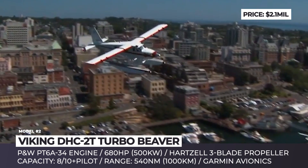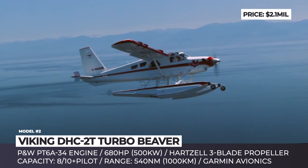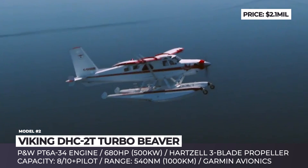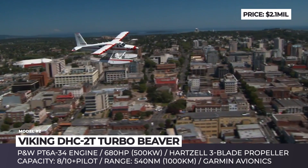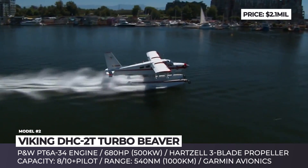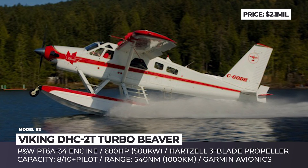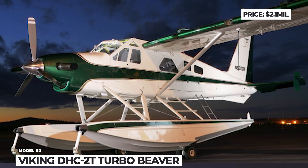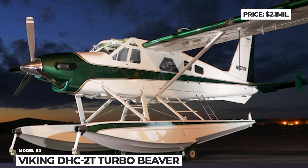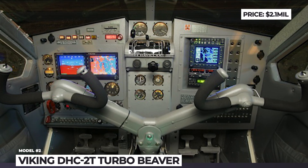Currently, the company offers several upgrades for the model. There is a Viking Air high-cross kit that increases its max takeoff weight to 6,000 pounds. There are two cabin extensions for 8 and 10 passengers. And the most recent and most important engine propeller update allows the PT6A-34 engine to be installed on the model. The Beaver also gets a custom interior, Garmin avionics and audio, plus a set of Wipline 6100 Amphib floats.